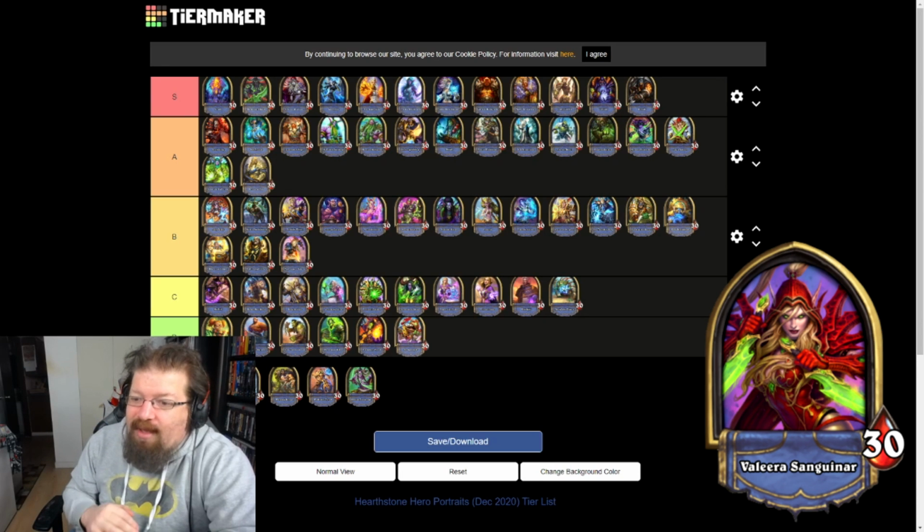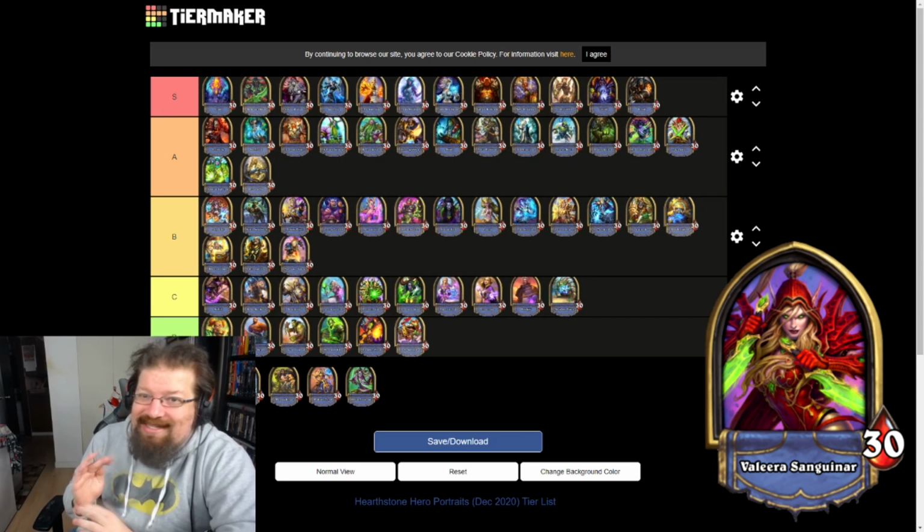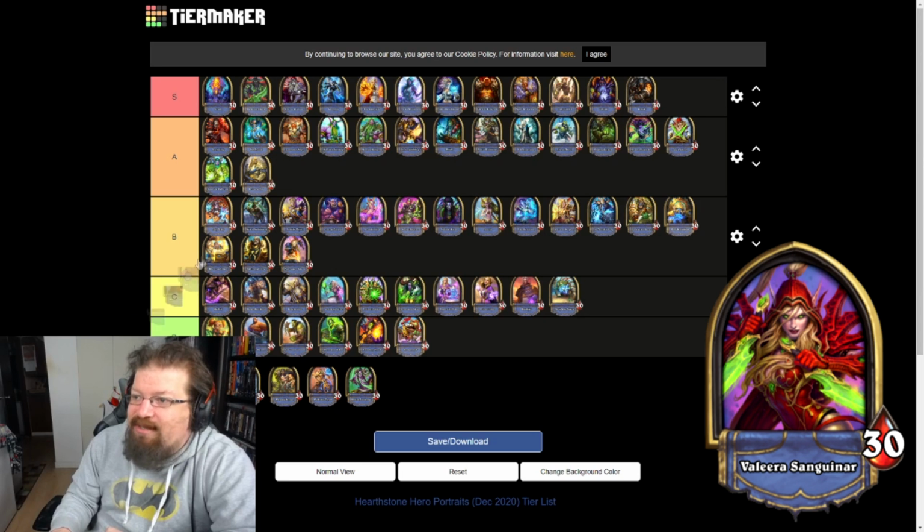Spectacular animated. Rogue hasn't had a lot of portraits, but they haven't needed a lot because they have Valeera. She carries almost as hard as Edwin has after all these years. Spectacular, absolute S tier portrait.